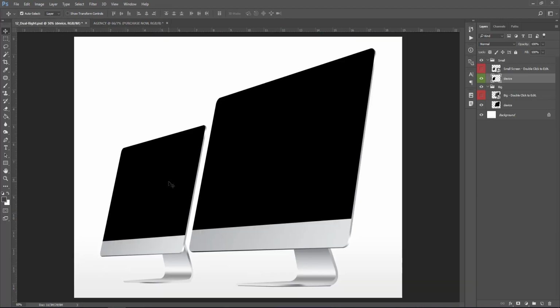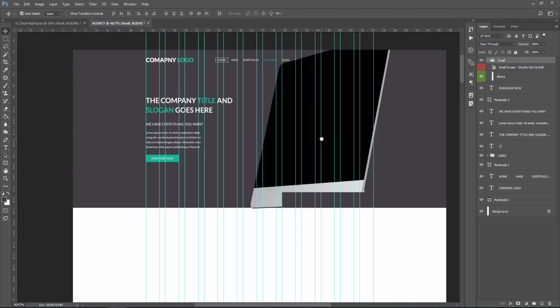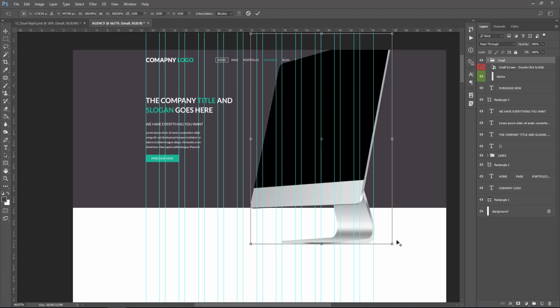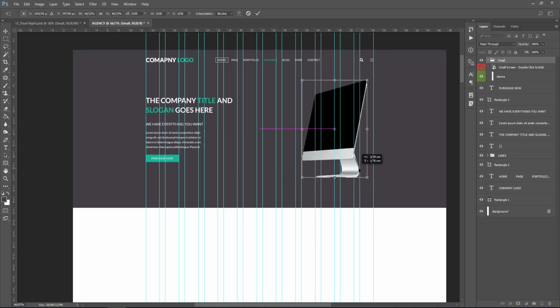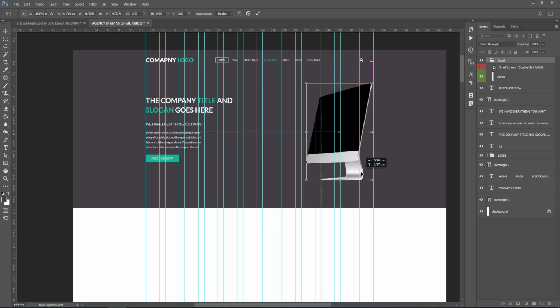Go to this file, it is available in your exercise file. I'm going to add a desktop as an image for the right side. I put it here.